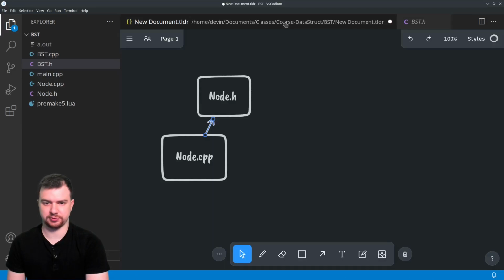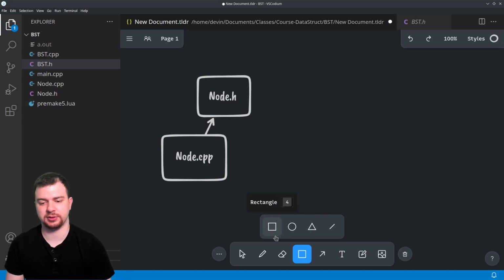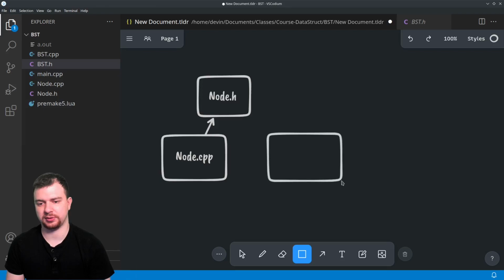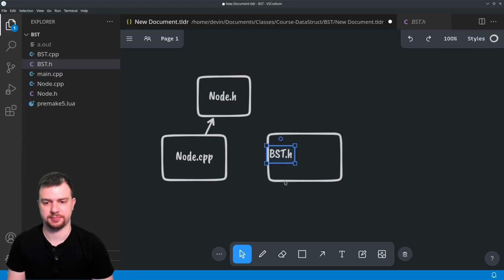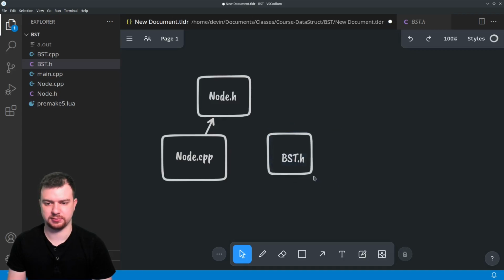So let's take one real quick and go ahead and use, I guess, this, and do bst.h, like this, and maybe make that a little bit smaller.